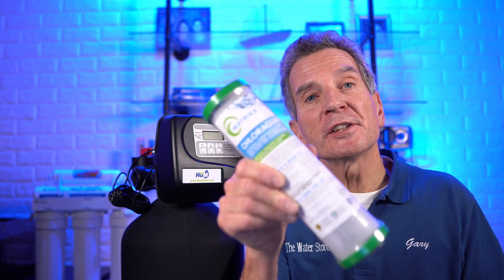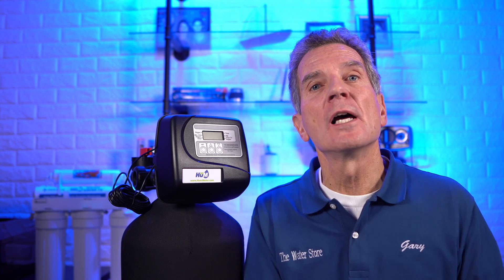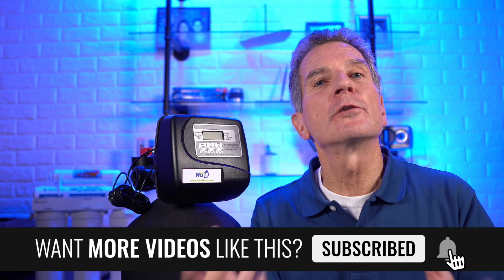So what's the best solution? If you're on a tight budget, those filter cartridges installed on the cold water line to the kitchen sink work well. If you also want super pure reverse osmosis water, the Hume Water Saver 75 with chloramine removal is a good choice — though that's drinking water only. For a whole house solution, our Hume automatic backwashing chloramine removal filter is the way to go — no filters to change, no maintenance whatsoever. Also keep in mind that chloramines running through your water softener will ruin the resin media, so installing the backwashing filter before the softener can save your family hundreds of dollars.